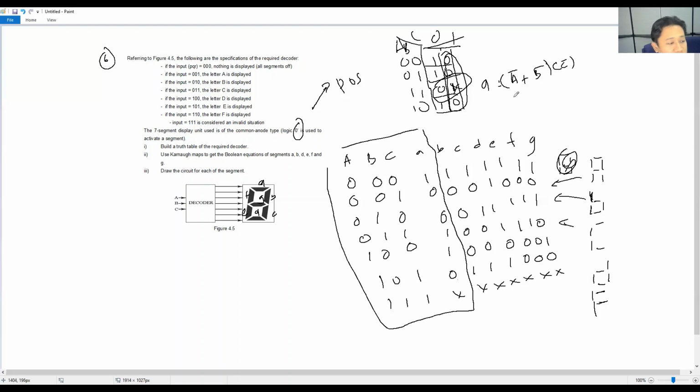Okay, then you can draw the circuit, so we draw the circle. For example, we have the A bar here, we have B bar here, and then we have another one C bar. So we have A, B, C. So this one goes to the OR, and then another one we have the AND. Okay, all right, so this one will be okay.